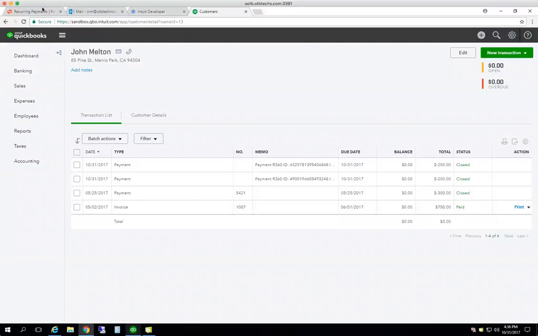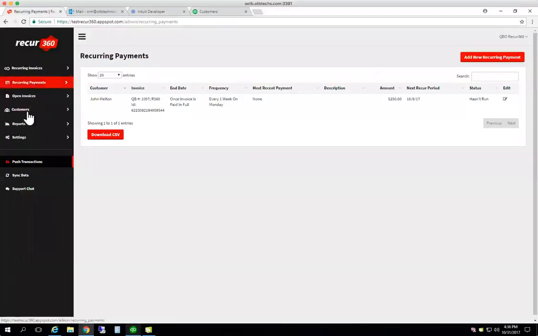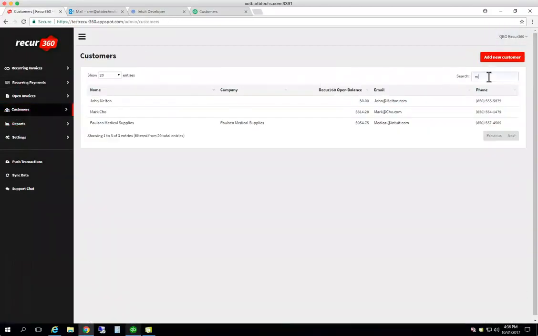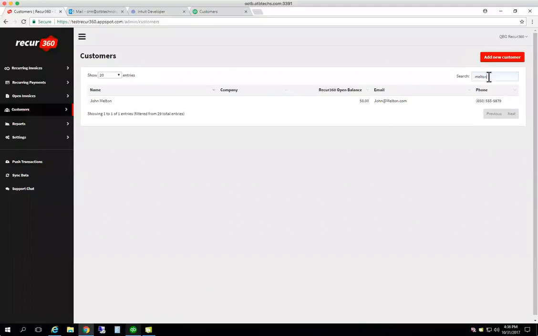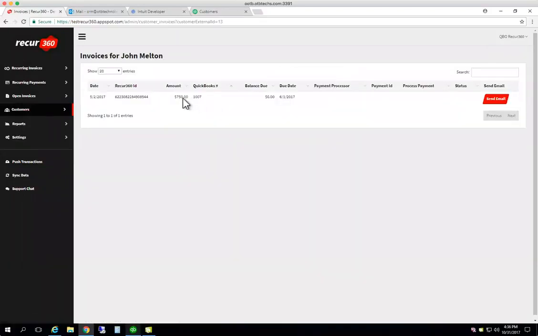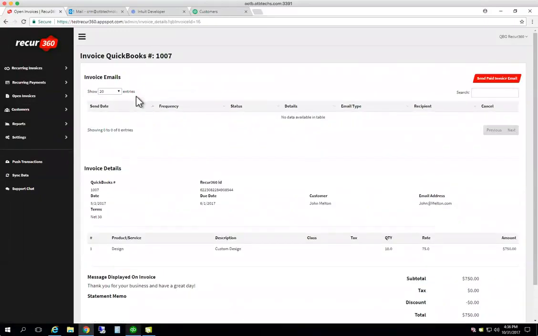If we go back and look at Recur360 and we pull up our customer center and we go into Melton, we'll see that that invoice for $750 has 0 balance due. And if we go into the transaction ID, we'll see that as well.